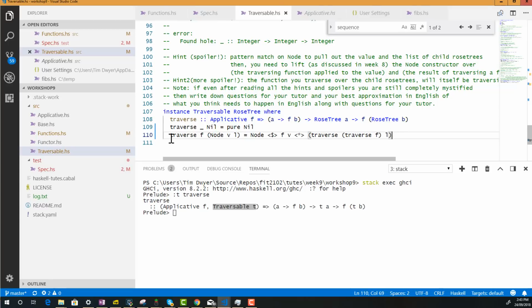All right, so that was the end of the tutorial. That one might have been a bit tricky. I tried to give you lots of hints. Don't feel bad if it was too tricky. Don't feel bad at all if you managed to write down some reasonable questions. And hopefully once you see it, it will make more sense. All of these individual things we've seen before. This traversal of a traversal is a bit tricky, but once you realize that you are traversing over rows trees inside and traversing this function here over the list of rows trees, then it's pretty straightforward.